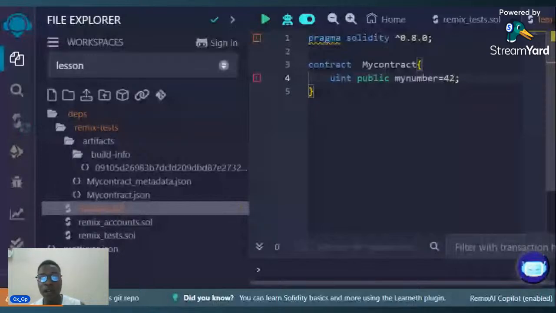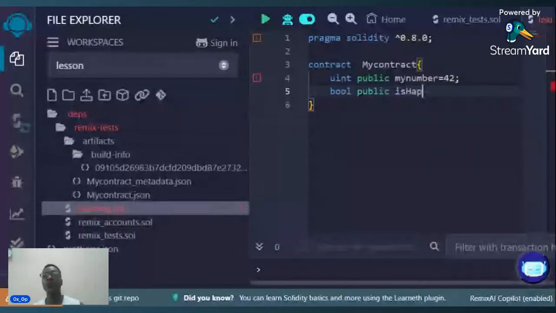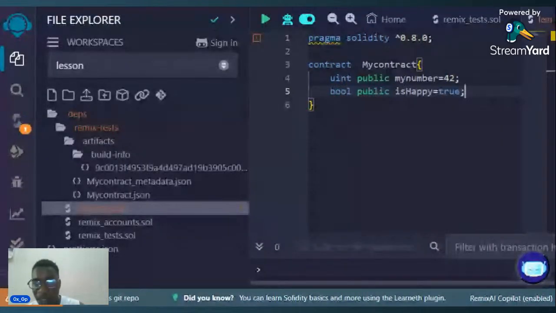For the boolean we have public. When I say public, it's just simple. It's saying this should be accessible outside the contract. So this variable is a boolean variable saying that my contract is happy.